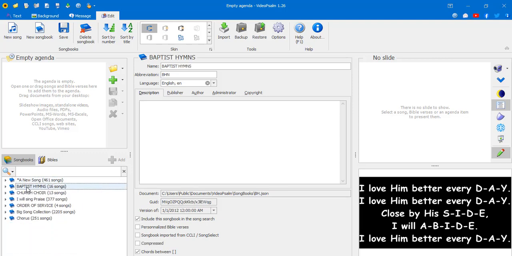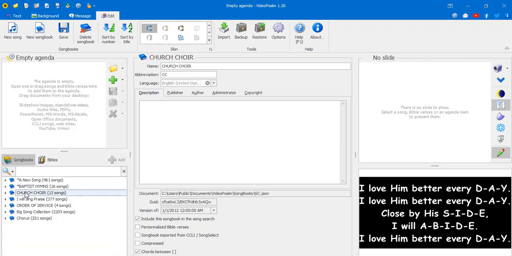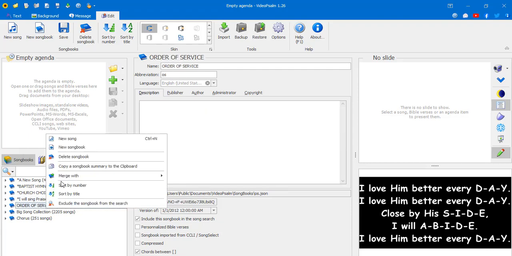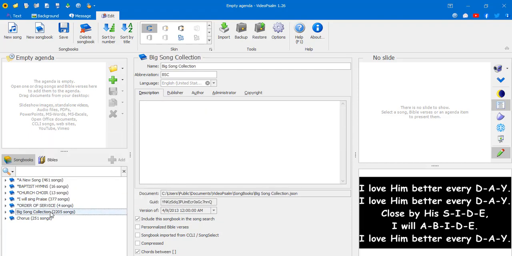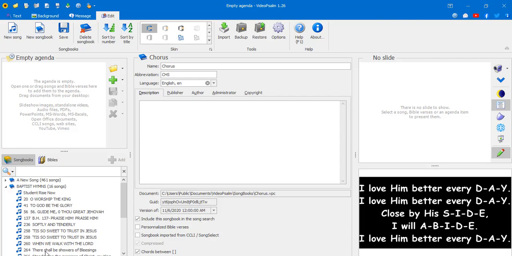I can do the same thing to this one, and to the others, sort by number, and I save it. So it's saved like that. All this is now sorted by the number of the songs, and it's not scattered anymore.